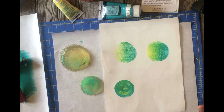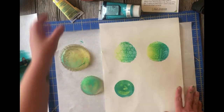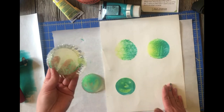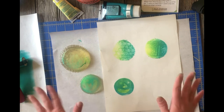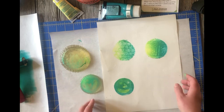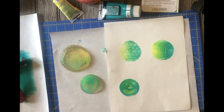Jelly printing is really fun, super easy, and you can make a ton of plates. A pre-made jelly plate costs about $15 to $20, but these two ingredients cost about $5, so you're saving a lot of money. It's both a science experiment and art — double the fun! If you make some awesome art and want to show us, send it through our email or tag us on social media. Don't forget to come into the library — we have some awesome events coming up soon. Have a good day!